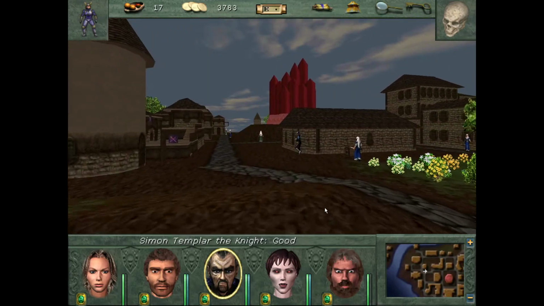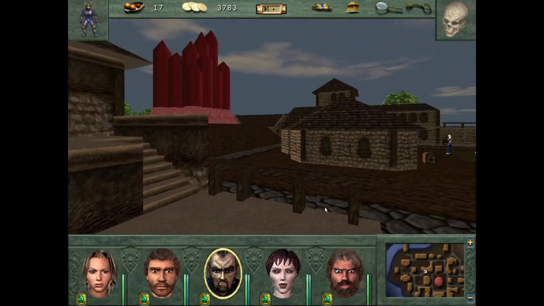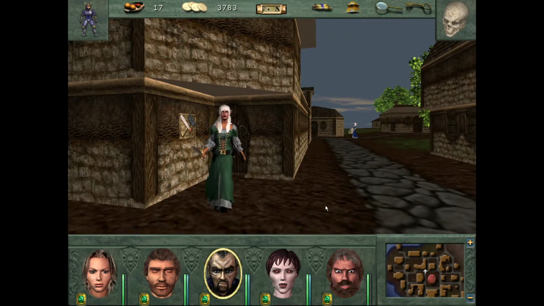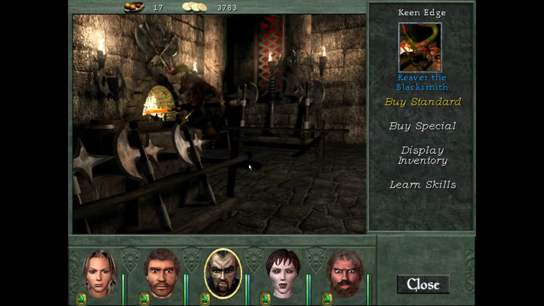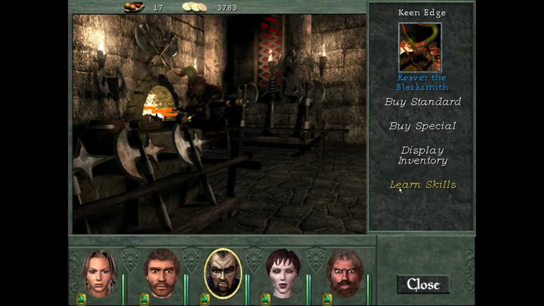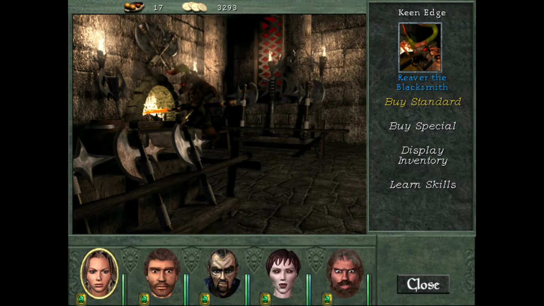So I think it's this way, and then round here, and then is it up? No, that's a magic shop up there. This is familiar from last episode. Oh, this is a lot simpler in Wizardry when it's just a menu. Our axes are the best. Your axes are the best. Oh yeah, and they sell swords and stuff. Learn skills. I'm not sure why I just learned dagger, but that was a mistake. Might come in handy. She did make dagger sound pretty cool in Alvar, to be fair.